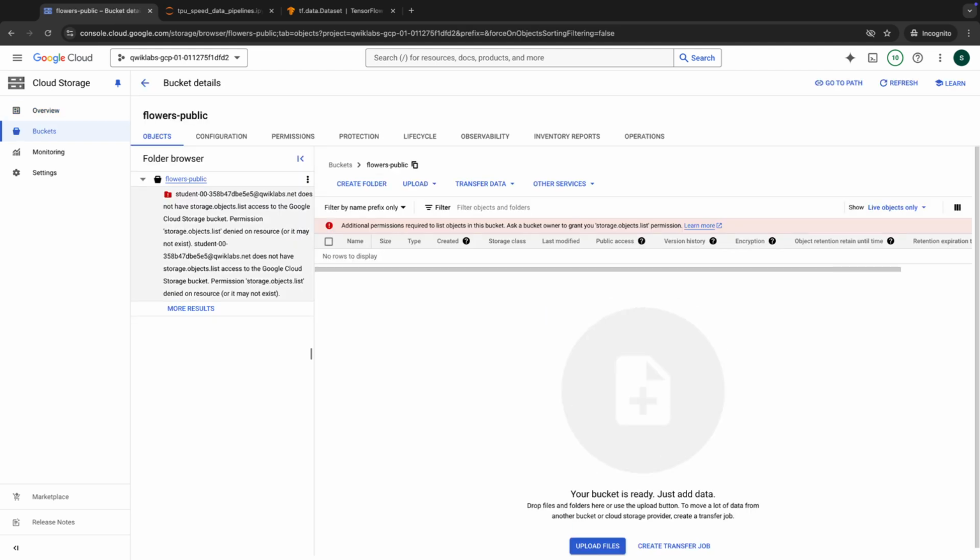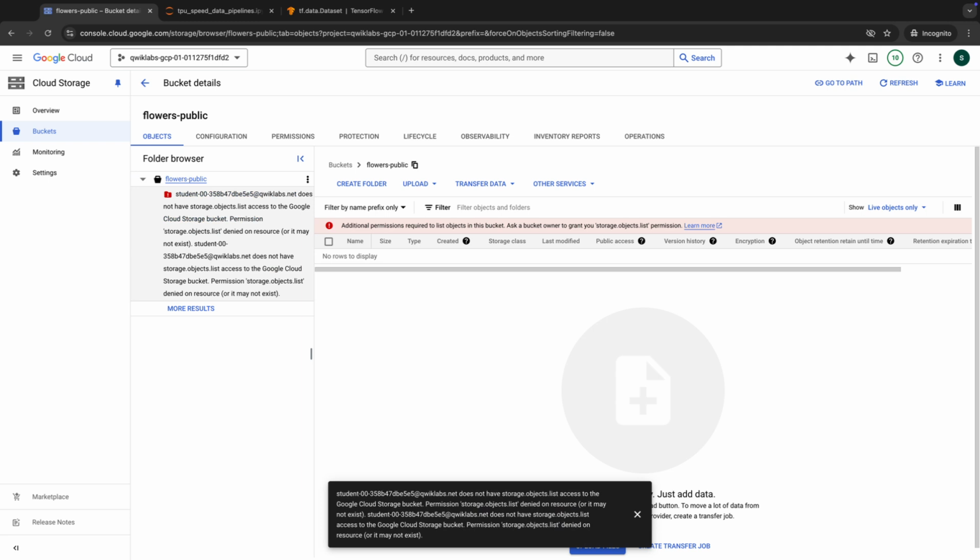Okay, so here I have not stored access to Google Cloud permissions. It does not have storage list access. What I will do is storage.object.list.